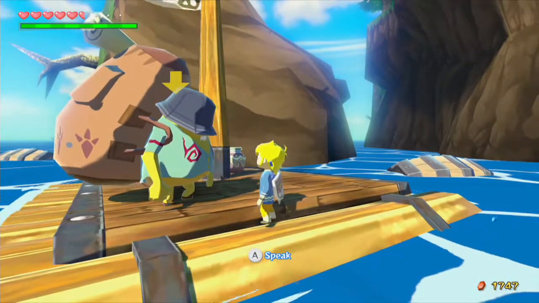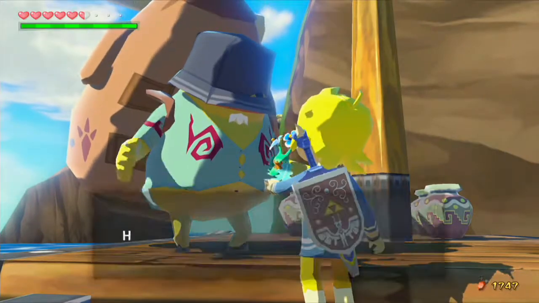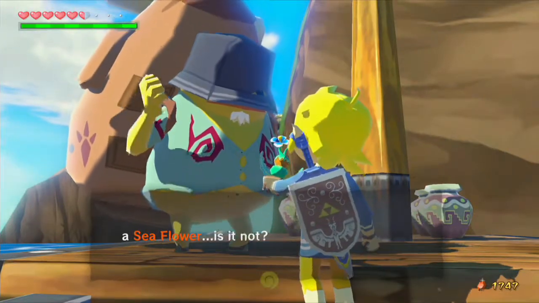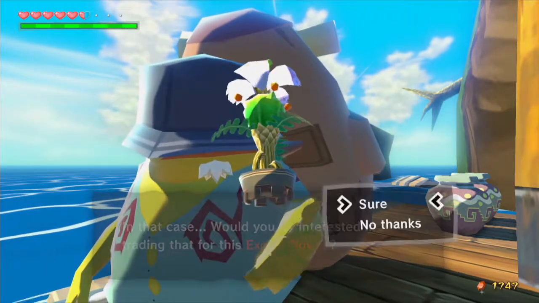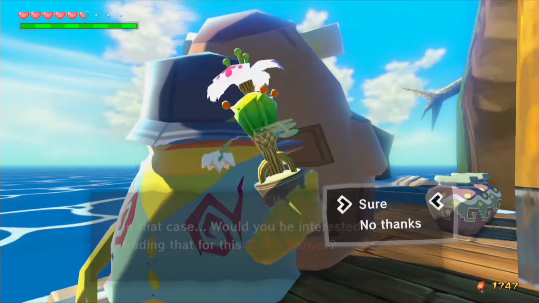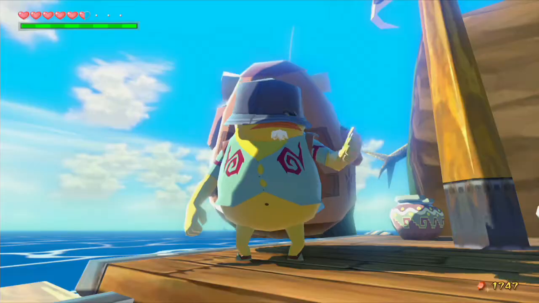Now, the other reason why we want to start here is because he also gives you the next item in the trading sequence, which is, once he pulls it out, the exotic flower. Once you've gotten this one, you can head right back to Zunari's shop and you can get the item he'll give you.